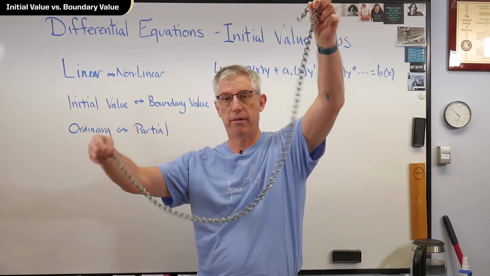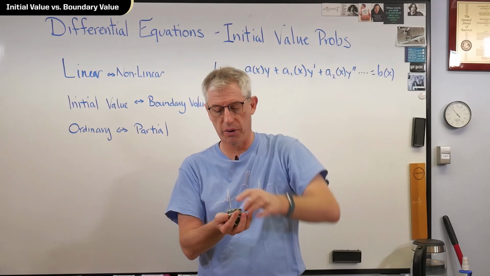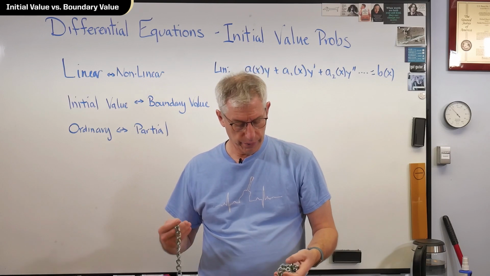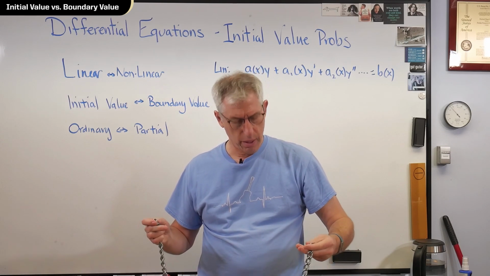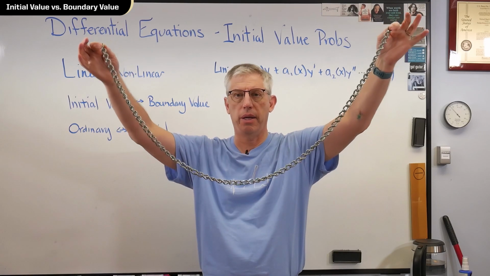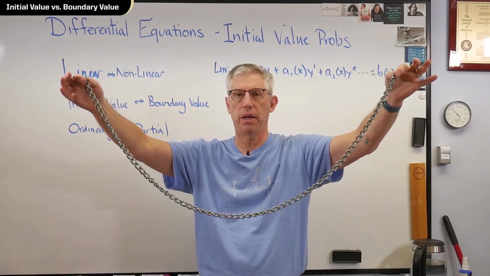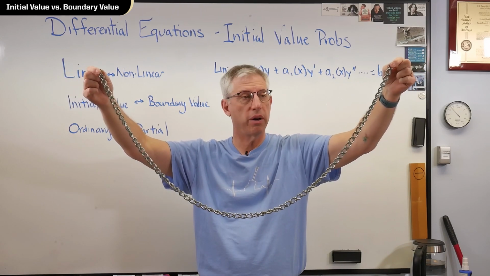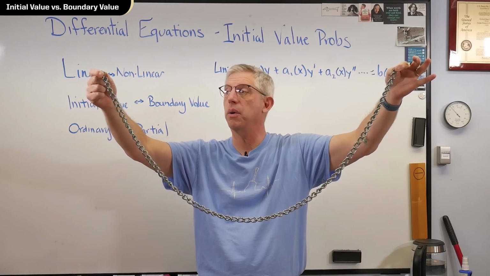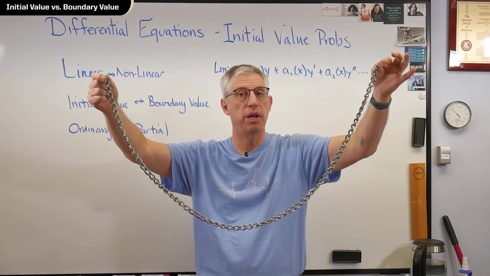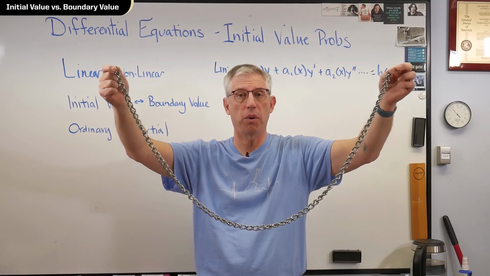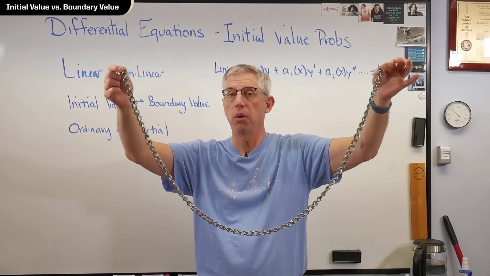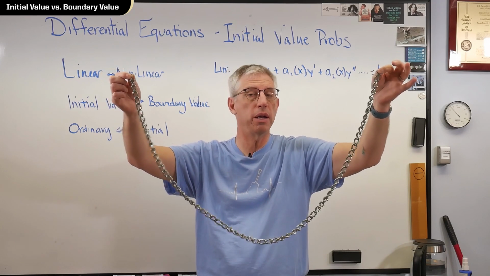This is just a chain. I got this at Sears a long time ago, and I've been getting a lot of mileage out of this cheap piece of chain over the years. Well, what if I hold the ends up like this? There you go, you can see the whole thing, I think. I hold the ends up like this. I know where the ends are. What's going on in the middle is described by a differential equation. Right? So I know this end and I know this end. Okay, I have two xy locations, and I'm trying to calculate what happens in between. Well, this is a boundary value problem. I know one end and I know the other.